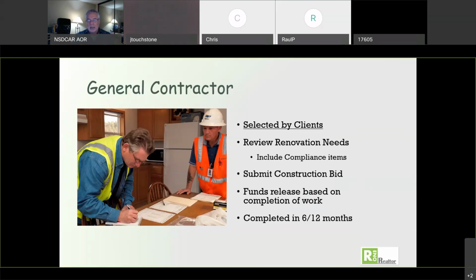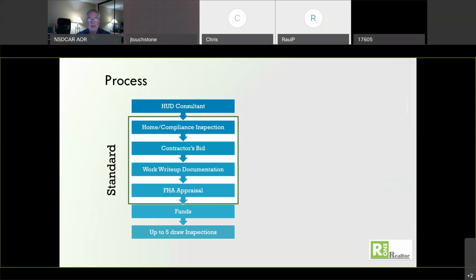If we can't do it as we're out in the field, we go and ask for a request to extend the timeline. It's not uncommon, and when we're doing very sophisticated projects like this, it's almost to be anticipated. So let's go into a little more detail on this. Get the HUD consultant involved early on, just so we can really understand the process and start queuing up the contractor and get them on board as early as possible.